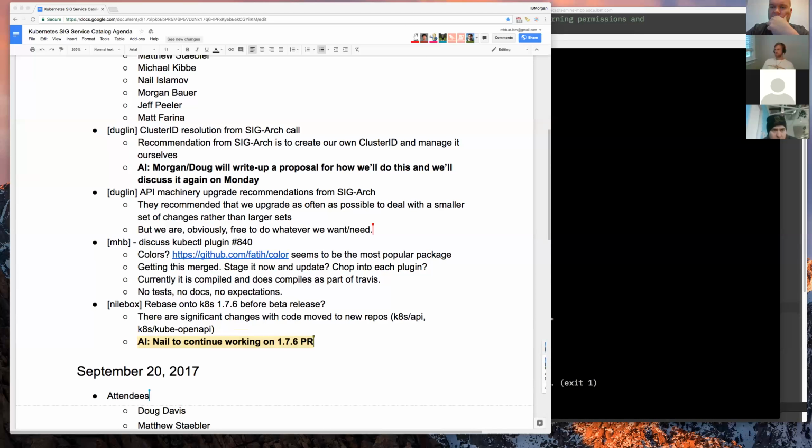Okay, my hand is up. So I have a few things that come to mind. The first one is that I had pinged Fabiano Franz, who's SIG CLI lead, to review the plugins. I wonder if he's gone ahead and given feedback on those. Morgan or Doug, do you know whether Fabiano has taken a look at them yet? He left a couple comments in there before, but nothing extreme. It was just a couple little nits, basically.